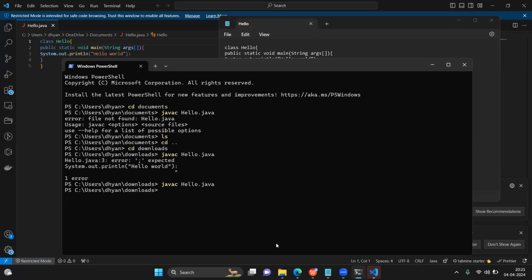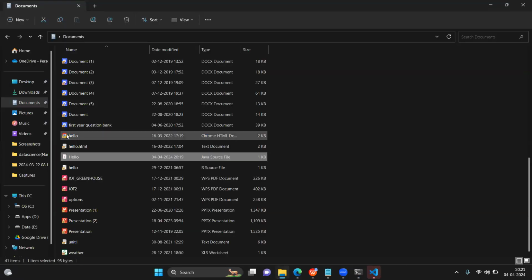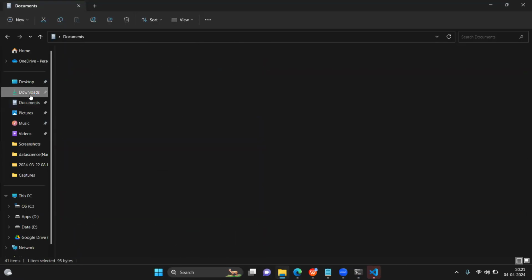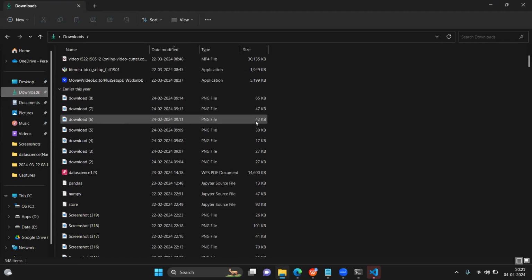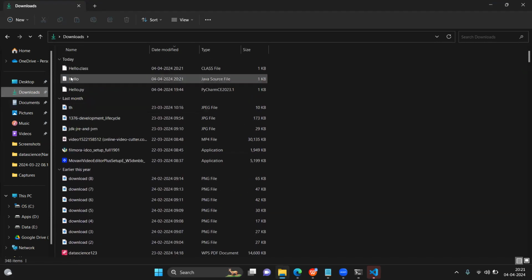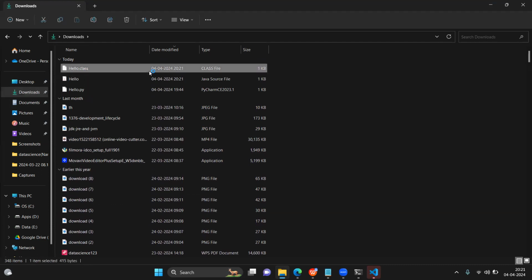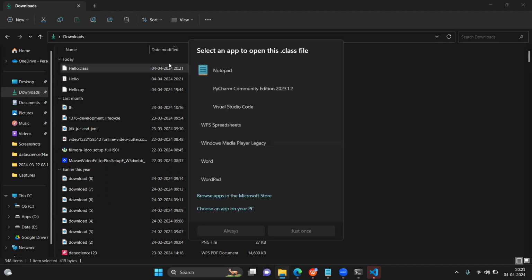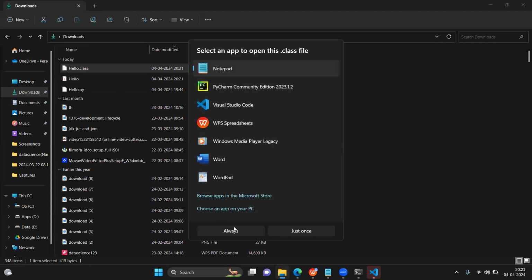Then we will get the bytecode. I think we can see that in Downloads too. Let me open Downloads. Hello.class. You can see Hello.class, no? It's the bytecode. I'll try to open it.